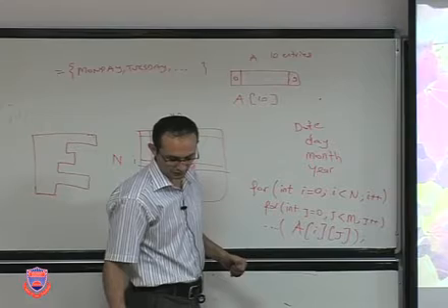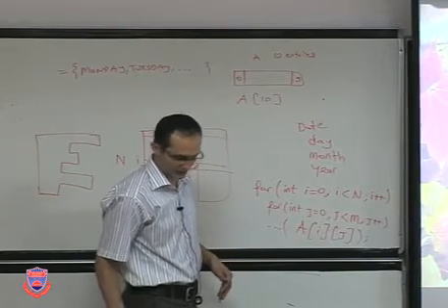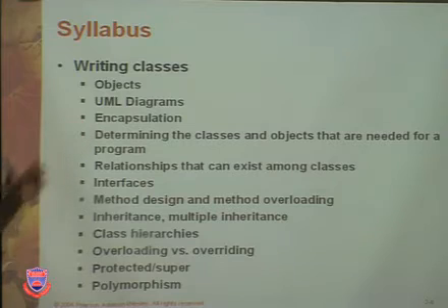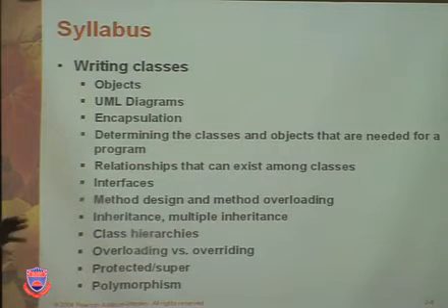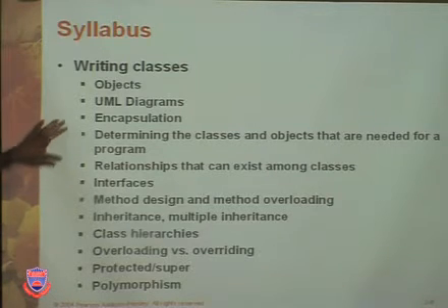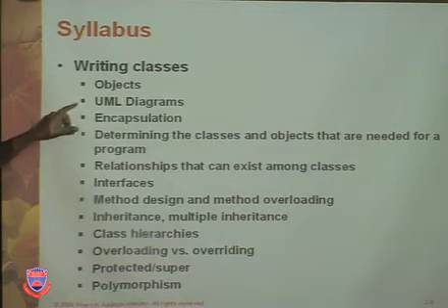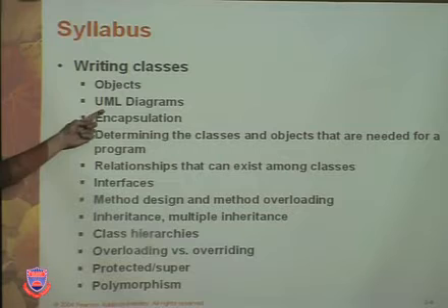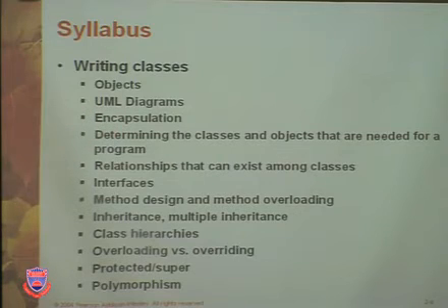So what are we going to cover in this course? We will go beyond what was covered in CS 101 in terms of classes and objects, declarations, their definitions, method writing, and additional things that will mostly be part of the object-oriented programming methodology. So we will have objects, how to define them, just a brief introduction, and then we will see UML diagrams. UML diagrams are diagrams which indicate the relationship between the objects.